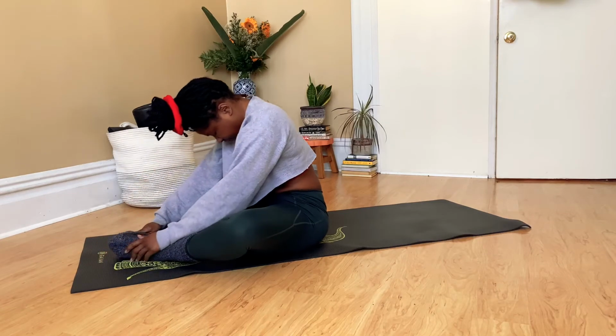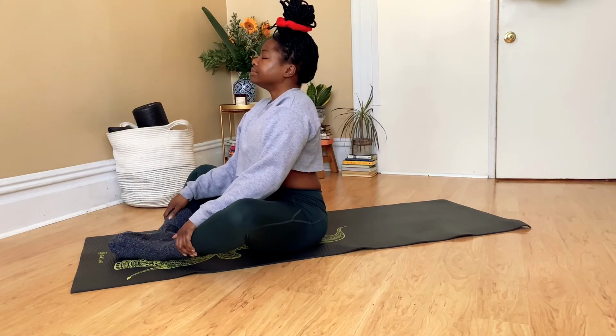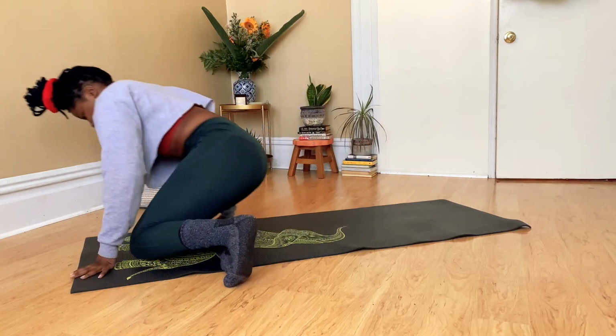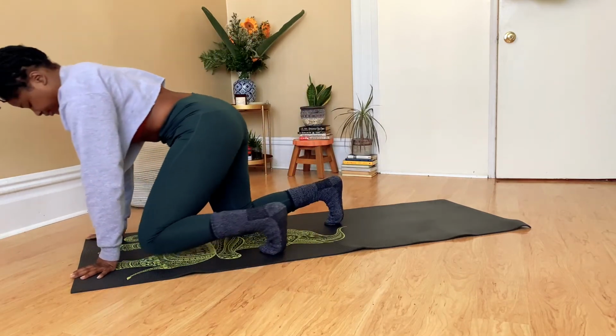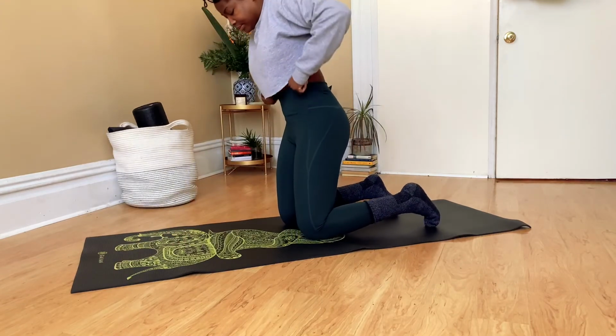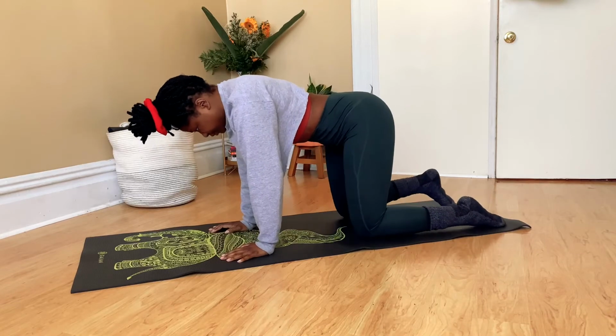Inhale, rise up slowly. Take a moment, and now we're going to come into a heart melting pose. It's a wonderful little back bend that gently opens the joints and chest, shoulders, and mid and upper spine.